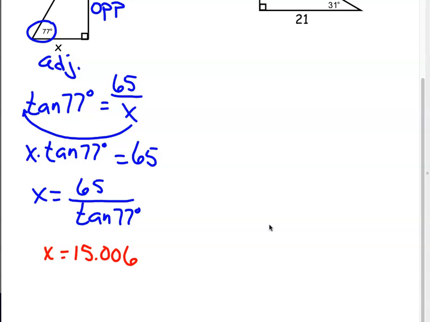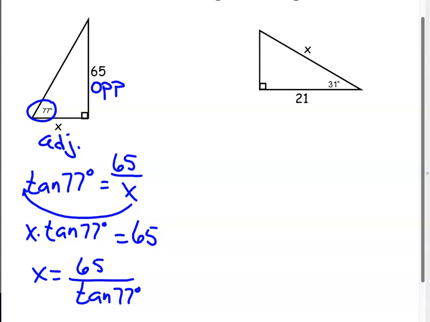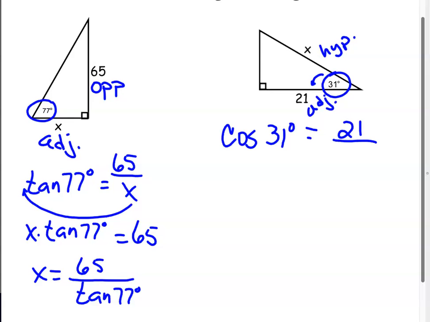All right, go ahead and try that next one. All right, checking this one. If 31 is the angle we're working with, this side here would be labeled adjacent, and the x would be our hypotenuse. Which trig function uses adjacent and hypotenuse? Cosine. So we would have to say the cosine of 31 degrees is adjacent over hypotenuse. So 21 divided by x. Right? X is not always going to be in the numerator of your fraction. So make sure you're putting them in the right order.